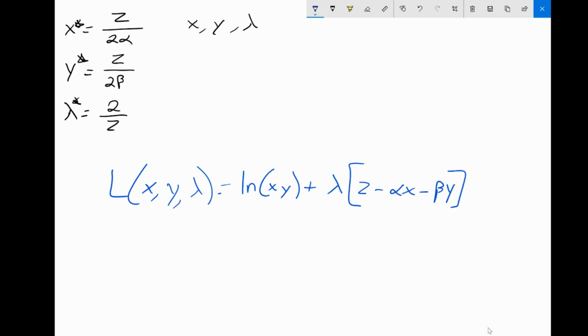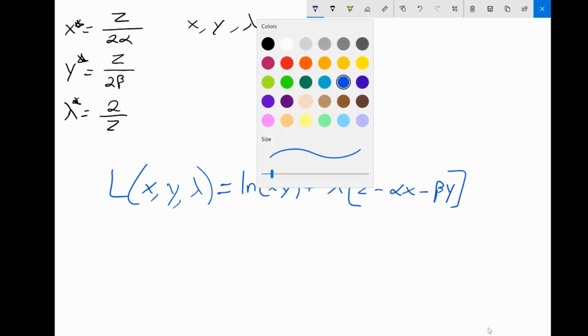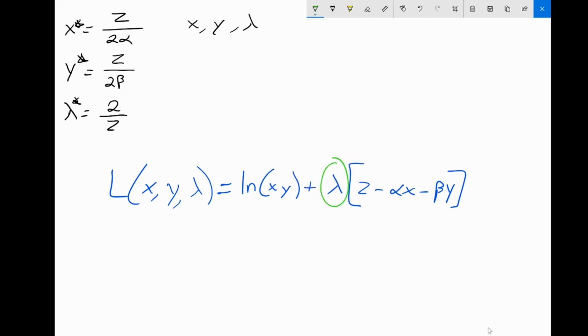All right. I never talked about what this lambda is. And so let's take a second to just talk about what this lambda is. Let's get some intuition on it because it's actually quite interesting. And when we get into the economics, it's going to become even more interesting. But what this lambda is, first let's give it a name, the Lagrangian multiplier.